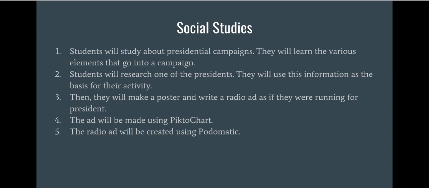So I wasn't able to create a specific example for this one just because I know recording over this video is really hard to see and hear the sound sometimes. But I did find 2 really cool websites that I would have my students use for this activity. I would have them make their ad using Piktochart, and I can just show you that website right now.